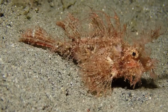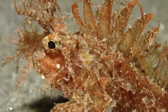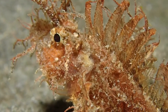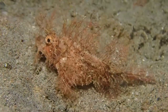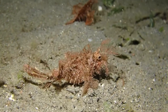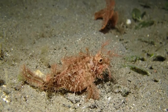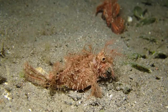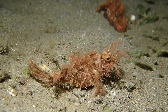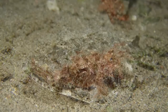Hidden not from the eyes of scuba divers, but of predators. Here you can see these appendages growing on the head, around the mouth of this fish — and it's really not that small. These two were about the size of a fist. But they are extremely hard to find, extremely hard to see. Here you can see the other one in the background. I'm pretty sure this was a mated pair, male and female. What an amazing achievement of evolution to produce a fish which looks like a ball of algae.